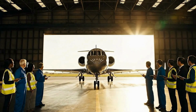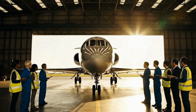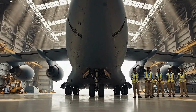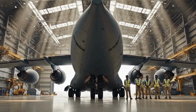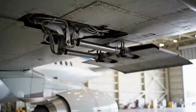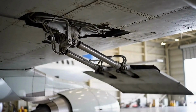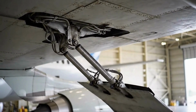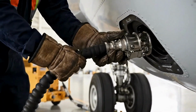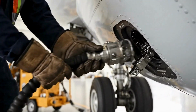From the shadows of the hangar, years of meticulous work are validated in bright moments as displays illuminate and diagnostics confirm flawless operation. As hangar doors slowly part, light floods in, revealing the completed Globemaster III. Its iconic shape, defined by broad wings, towering tail, and robust landing gear, stands as a testament to American aerospace engineering and teamwork. Final review complete. Engines are ready. Soon, the engines will deliver their inaugural roar.